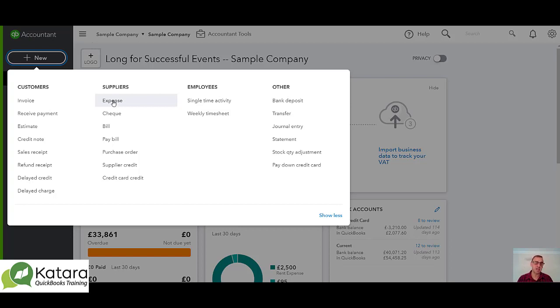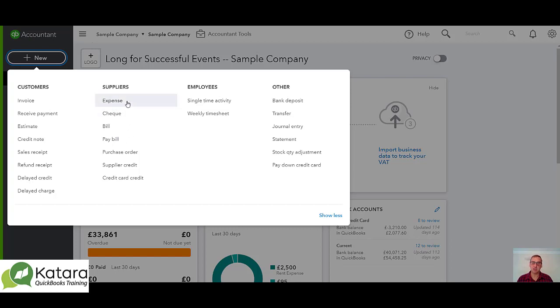The only difference between the expense and check screen is expense has a reference number and the check has a check number. But apart from that, they're doing the same postings within QuickBooks. So a lot of people now are using expense as a terminology because we don't issue many checks these days. So expense is certainly now becoming more popular than the check screen in QuickBooks. So that's an understanding really in terms of terminology of when you might consider using a bill and when it's an immediate payment, an expense or a check that you'll be processing.